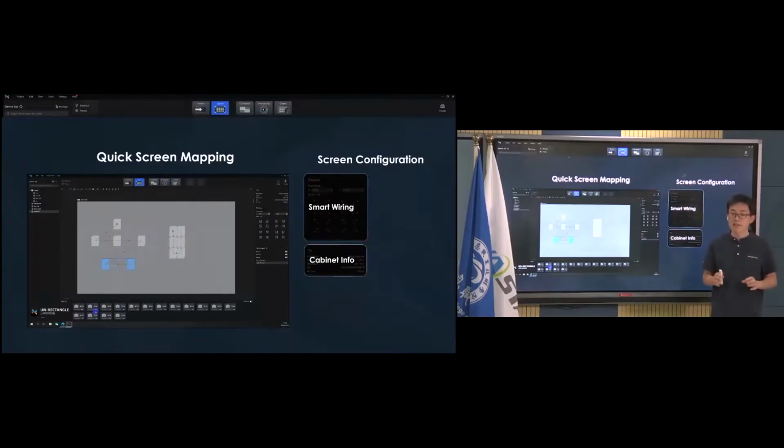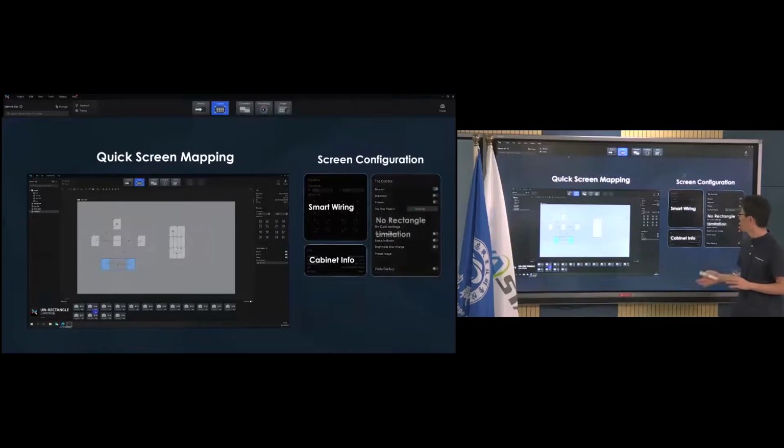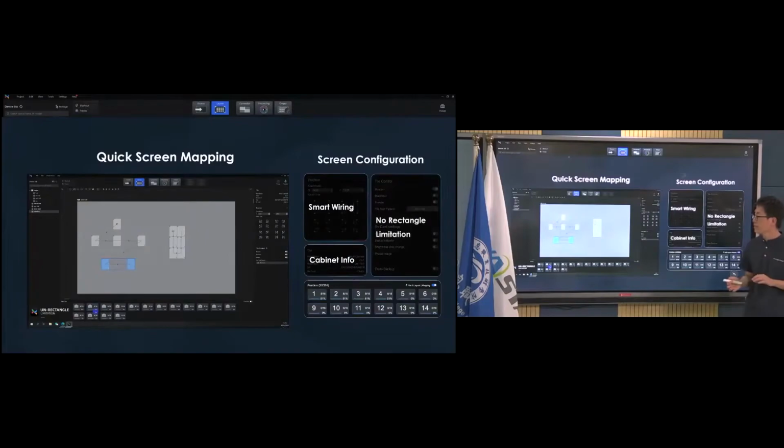All the loading capacity and controller count will be based on the real cabinets you load. So here are 6 cabinets with an irregular screen design. You can check the loading capacity is the same as a rectangle with 6 cabinets loaded. And you can also check the loading status of each port at the bottom of the layout in the VMP software.